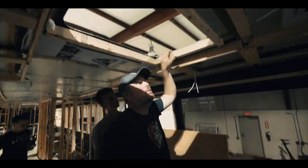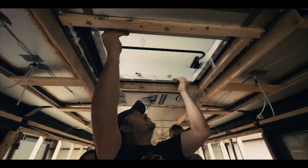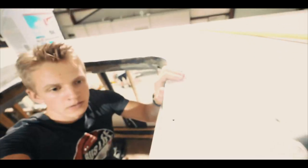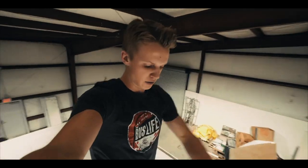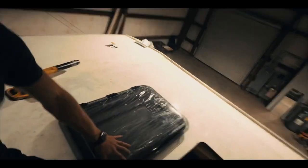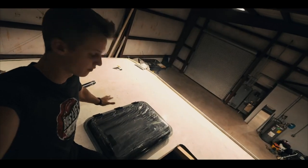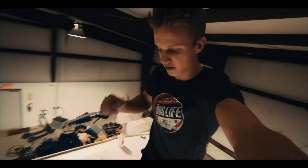Alright guys, so what we're doing is we are framing in our opening for our skylight that's in our dining room. The way this operates is you simply pull this and it unlatches and goes up. On the roof of our bus, you can take a look at this skylight here. This is what it looks like from the top. They've got this protective plastic seal over it so it's going to look real nice when that gets peeled off. We'll have the Amazon link in the video description below so if you guys want to buy these yourselves, you can get it right there.